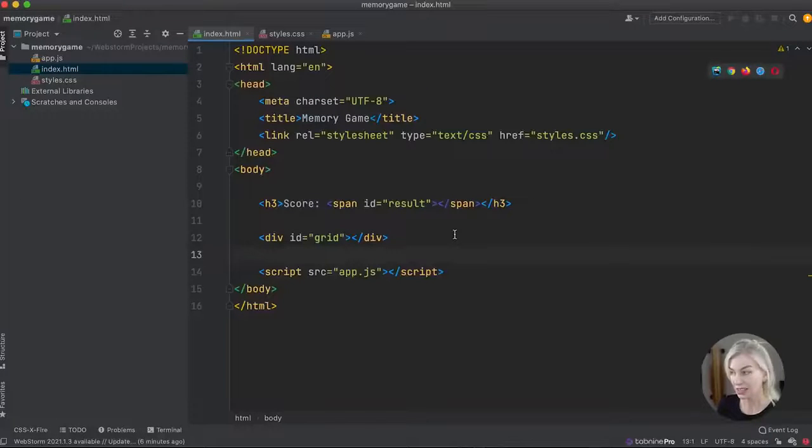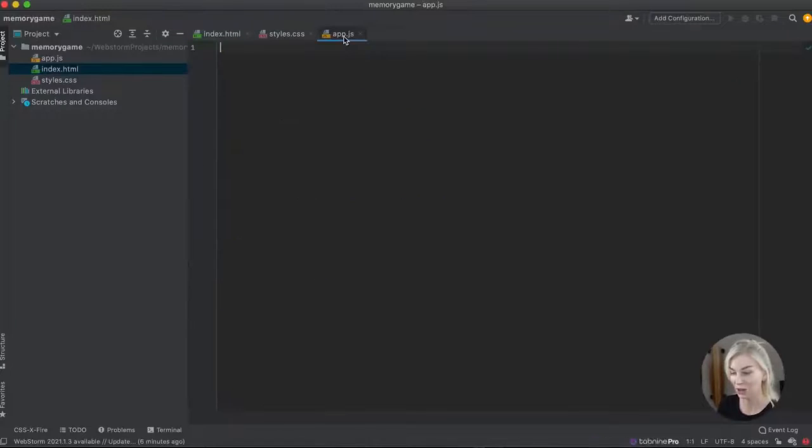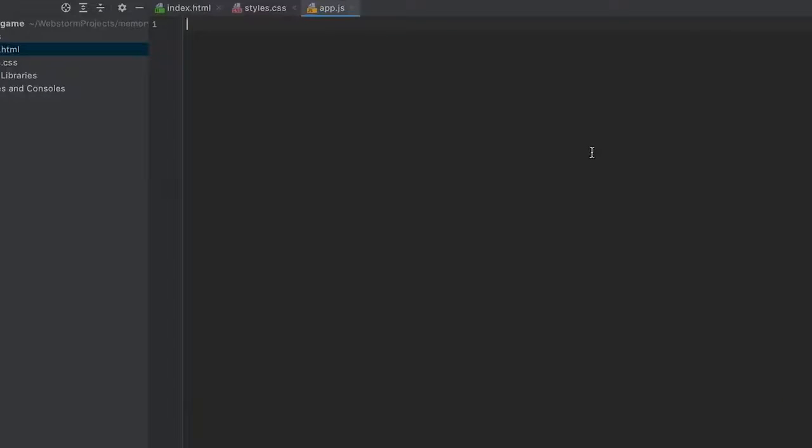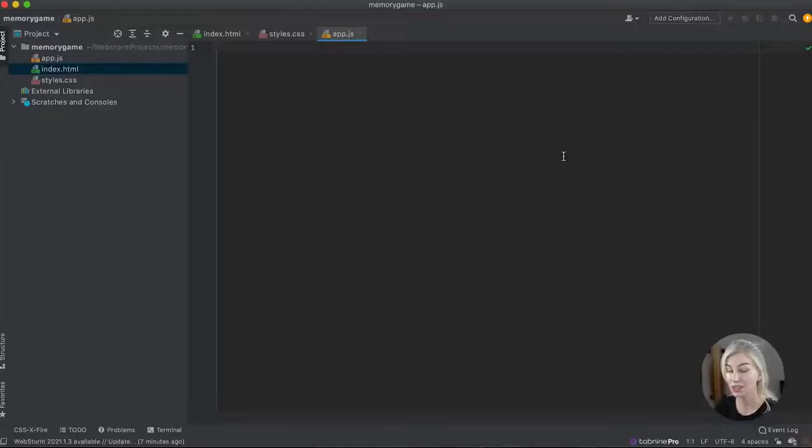So first things first, let's actually get to adding some elements to create our grid in here. So I'm just going to go ahead and open up my app.js file. As we saw from the beginning, we need to essentially create 12 cards. So we can do this in JavaScript, and I'm going to show you how.